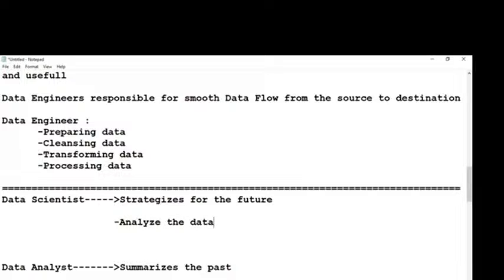Now I created the table, I need to insert the data. So for that, this is the syntax which we need to remember: insert into table name, that is employees one, values, and I'm giving some data here. Okay, let me select and execute. It got executed successfully.